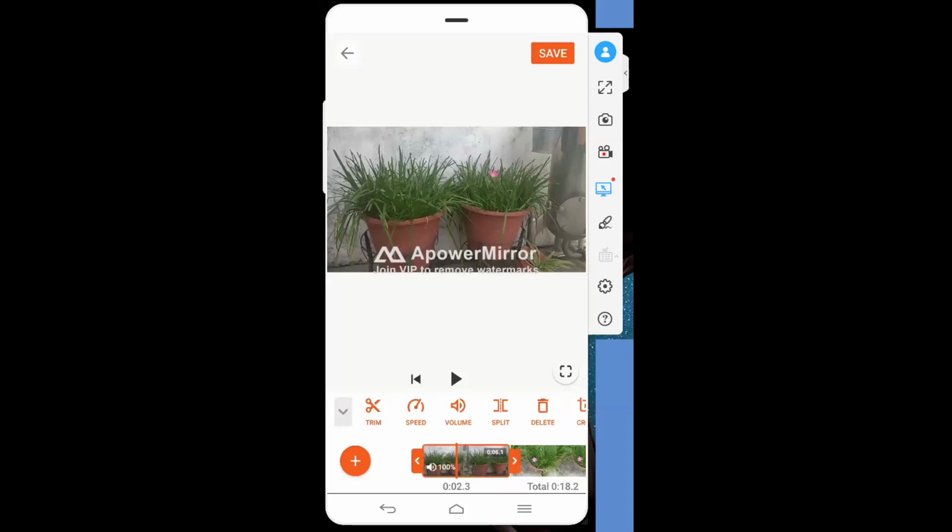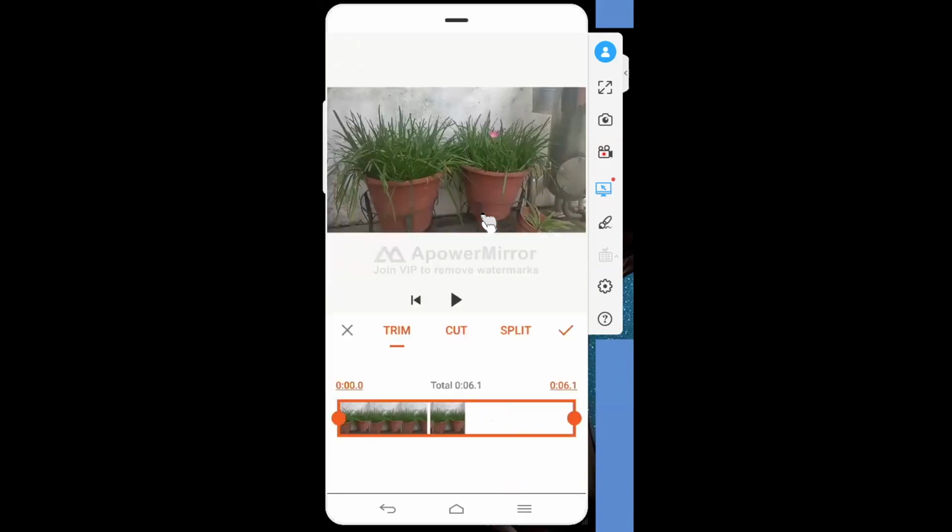Once you select the video, you find out that there's an orange frame that frames the video. The next thing you need to do is click on this button, trim. Now you're given 3 options here: whether you want to trim, cut, or split.